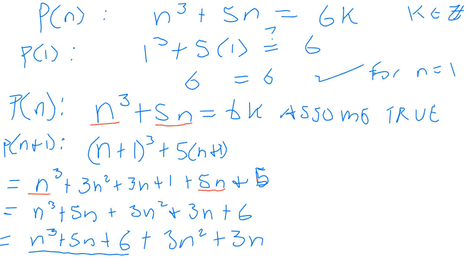Finished? All right. So remember, we already know that the first part is divisible by 6. So we're going to continue to the last part here, the 3n squared plus 3n. Over here we have some multiple of 6. I'm right back first. N cubed plus, what was that again? I think it was 5n plus 6. And I think we had 3n squared plus 3n, if I'm not mistaken.